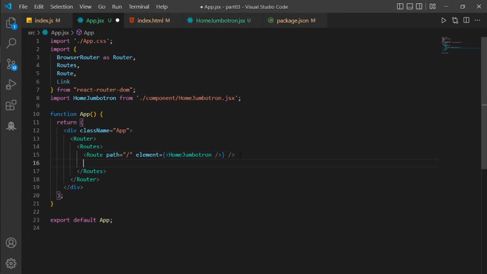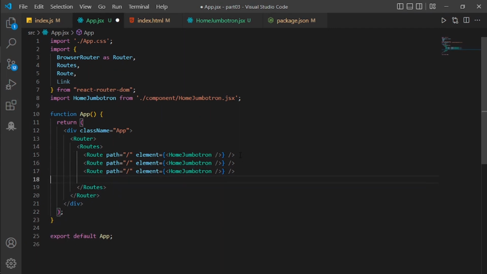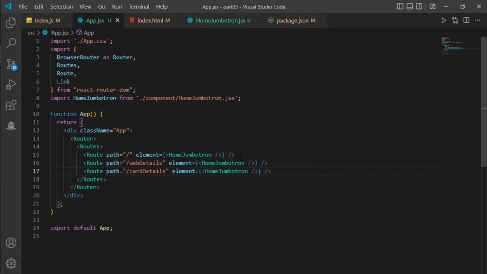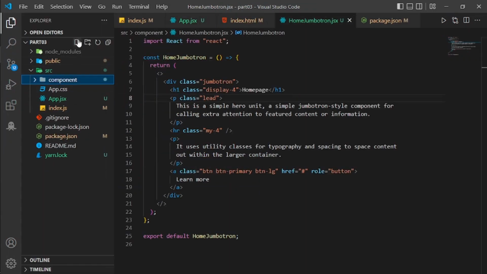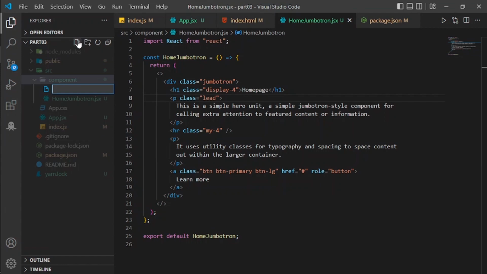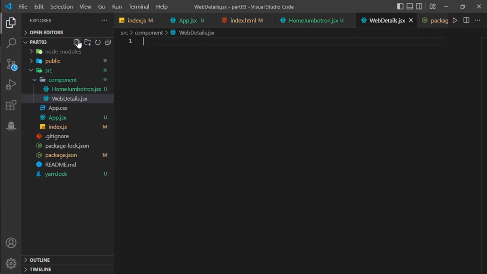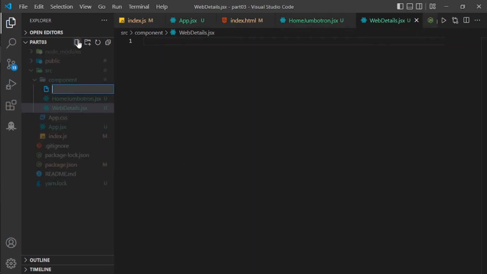Next, I will just copy it 2 more times, like for example, /cart or maybe /web details, and the next one is going to be the cart details. I will make two new components, where the first one is going to be web details.jsx, and the next one is going to be cart details.jsx.